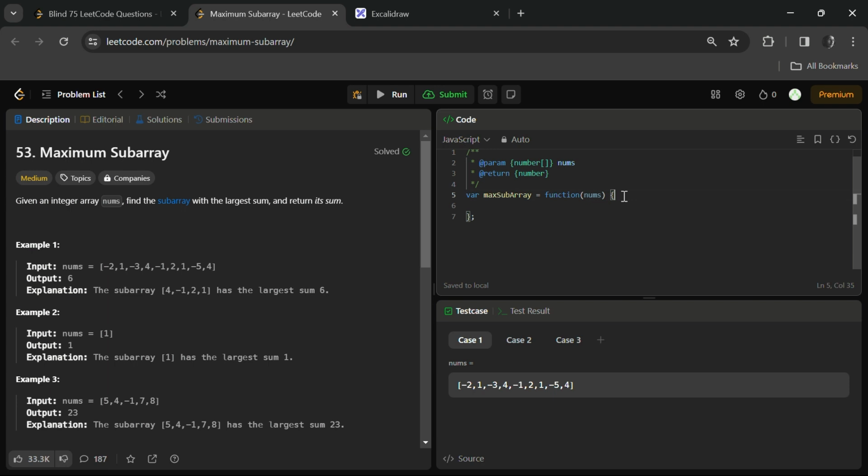So let's write some code. We'll define the max sum and the current sum as nums of 0, then start the loop with the first index.